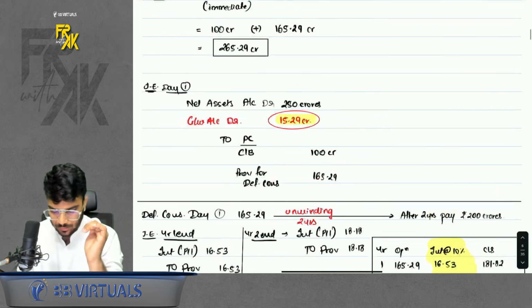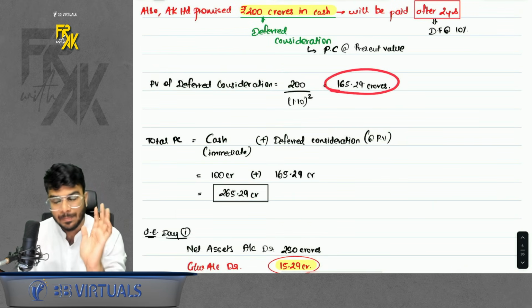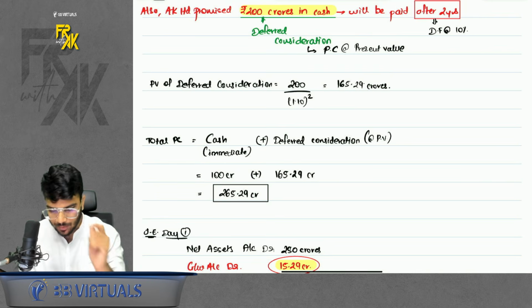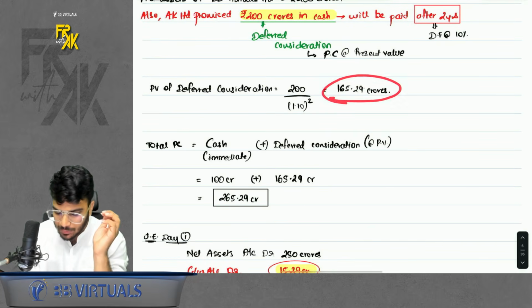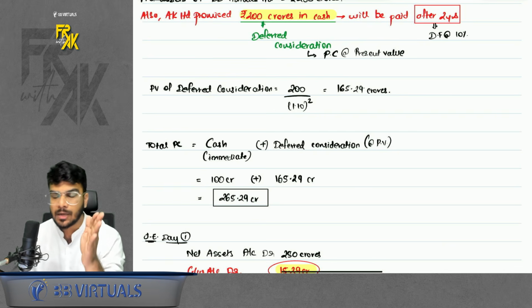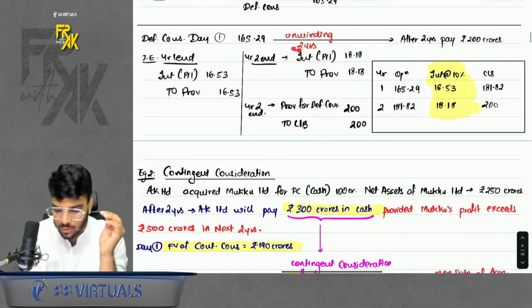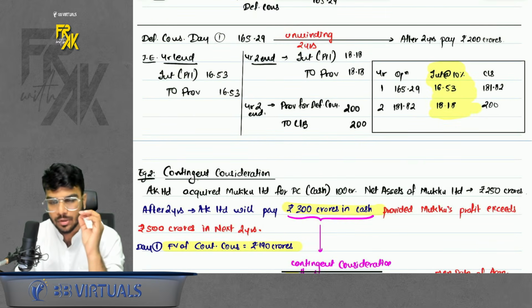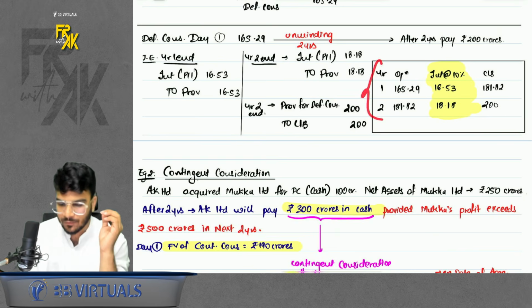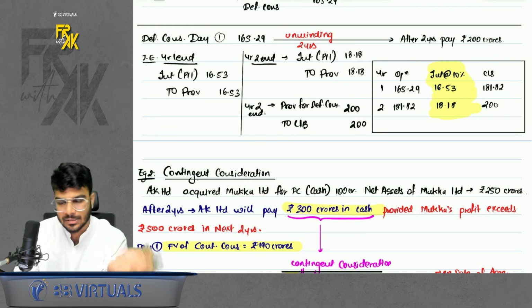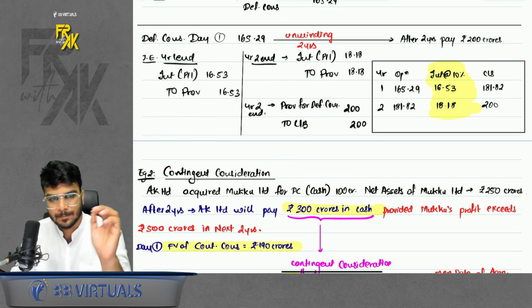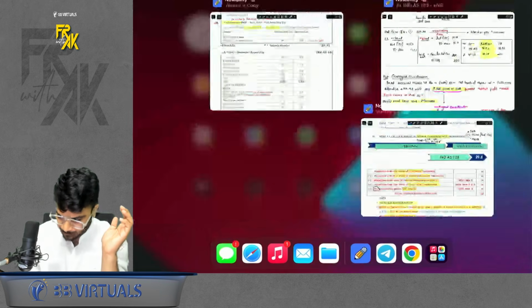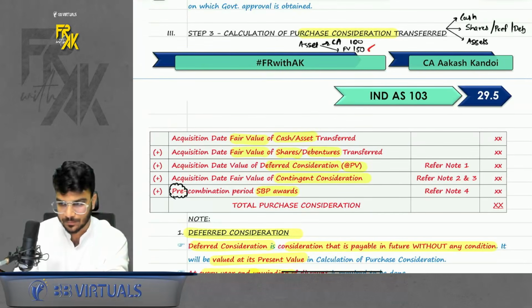One more thing. Now you are including it in PC at present value. The PC part is over. Now what will happen with this provision in future? You include it at present value, but you have to pay 200 later. So from present value you have to go towards future value. That is known as unwinding. On every year end you will do unwinding, for 2 years. It is just like we used to do the unwinding for provision for decommissioning. Same way you will do the unwinding here as well. Is this clear to everyone, guys? Yes. Chalo, let's proceed. So this was your deferred consideration.